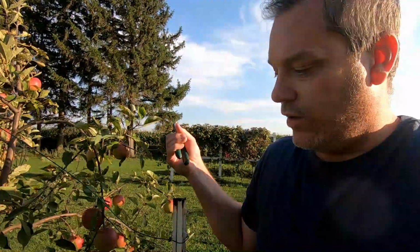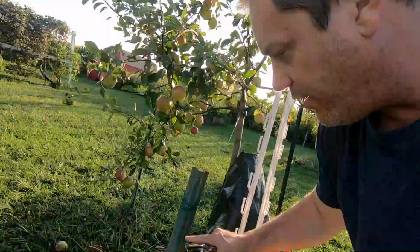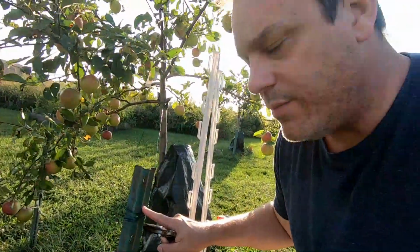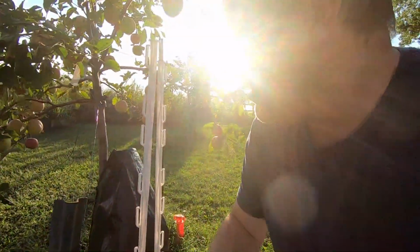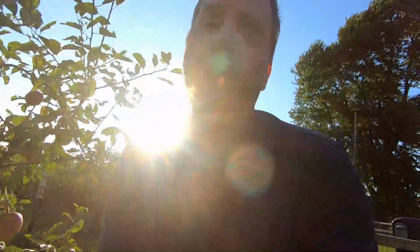And this is the tree that really scared me because it was so heavy with fruit, when the wind hit it, or possibly cats, now that I'm seeing this, or raccoons climbed up in it, it pushed the tree over at about a 45-degree angle, and I was worried that it was just going to kill it from the roots. So I actually put posts in here like this with small T-posts on the south, the east, and the west sides, so the wind's not going to push that in any direction too far.